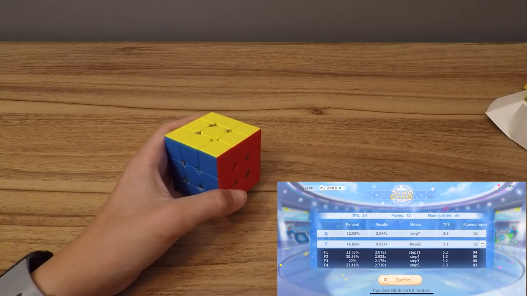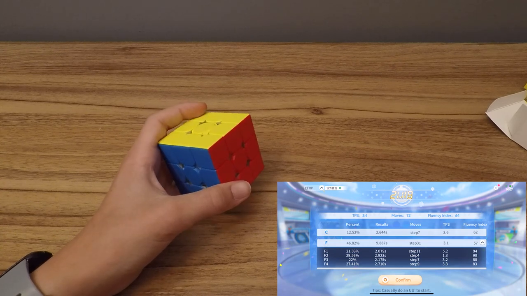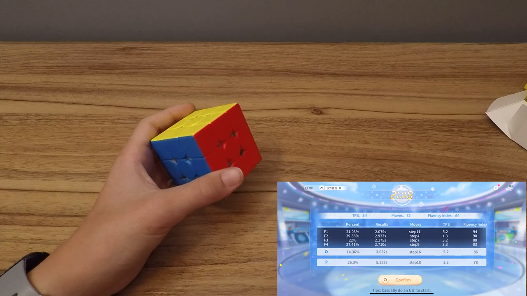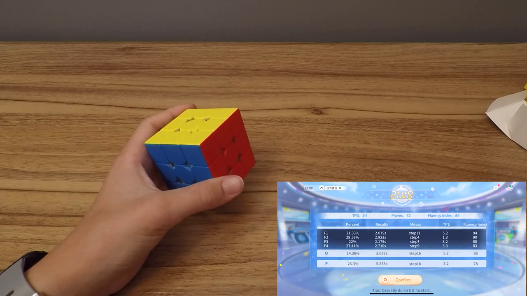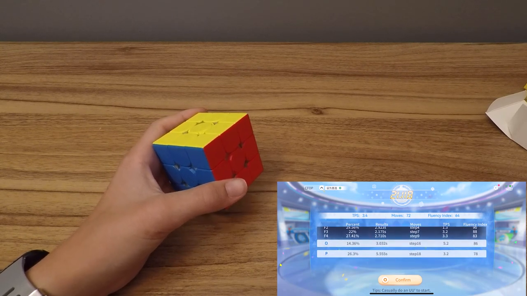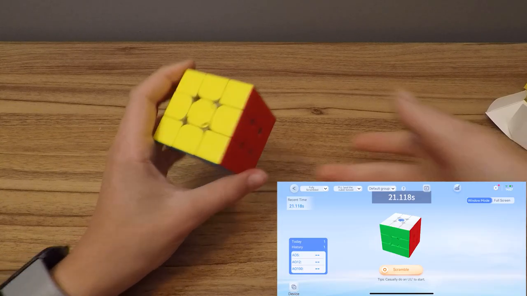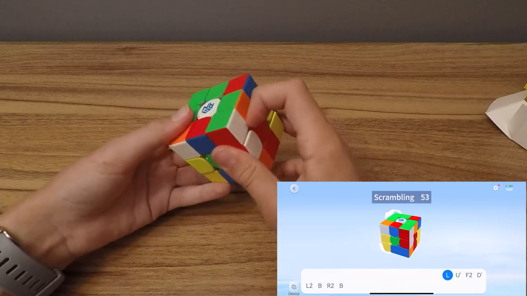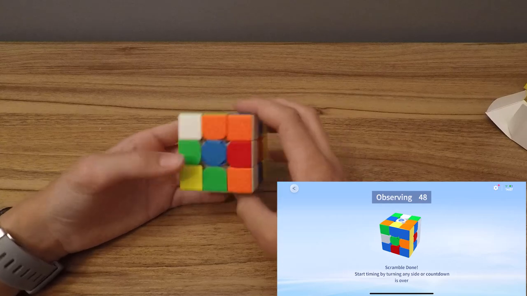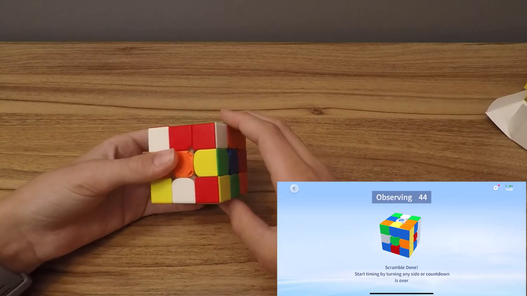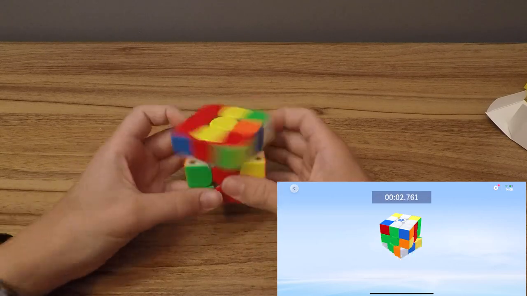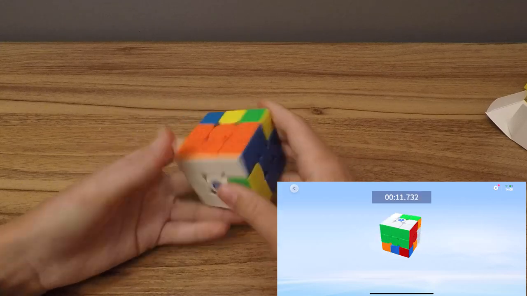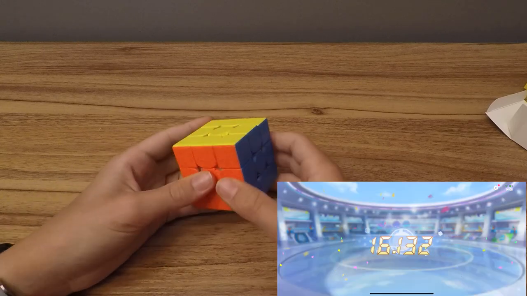That wasn't exactly a great solve for me. So it says here 12% cross fluency index of 62. No idea what that means. F2L 46%. I think that's pretty accurate. Second pair took a lot longer because I did have a big pause right there. And then OLL not very much, and PLL is pretty decent. So that makes sense. I'll confirm and I'll do it again.